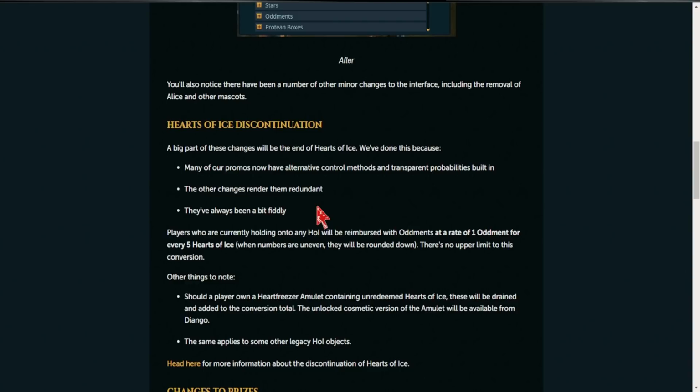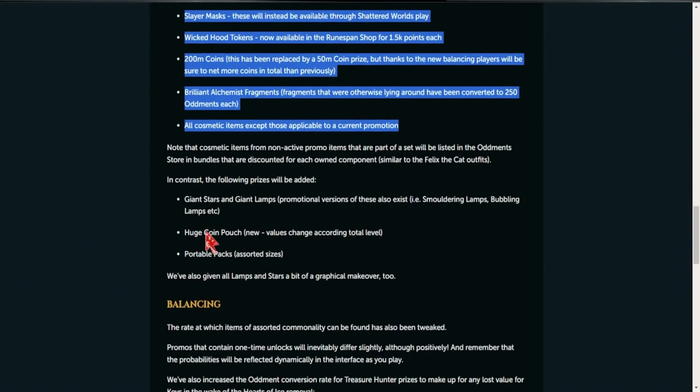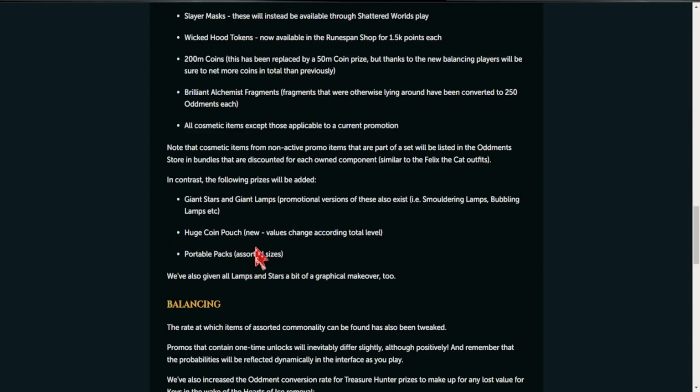For me, that ended up being quite a few oddments just because I had a lot of hearts of ice, so that was pretty nice. But it's important to know that they did remove a lot of things and they only added a few things. And actually, the huge coin pouch is not really an addition. It's just a removal of some of the other coin drops they were giving you.